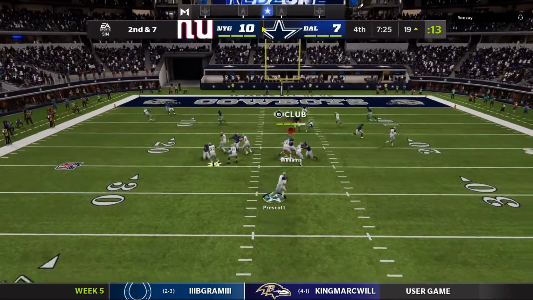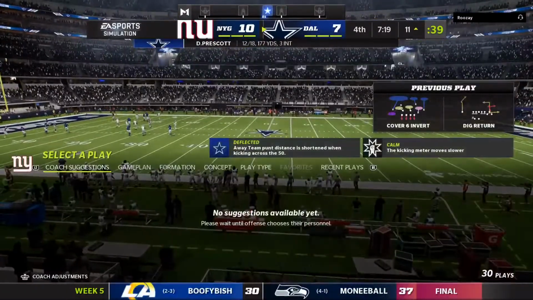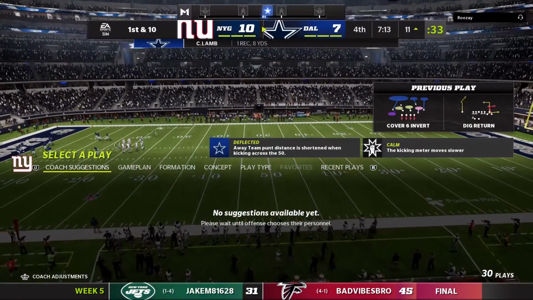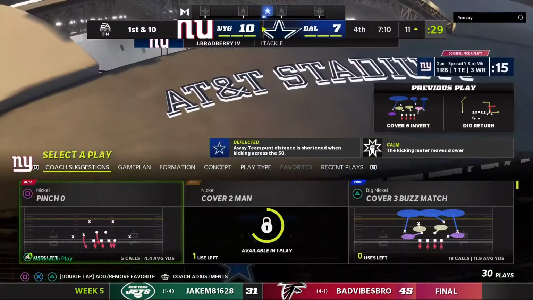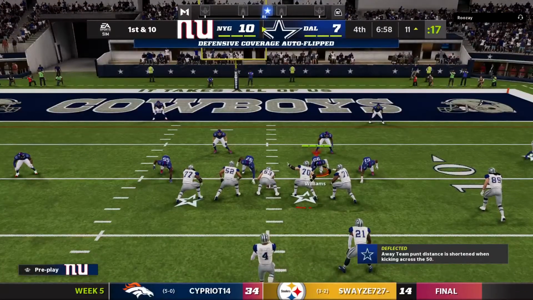Here's Prescott. Able to hit his target, Lamb. By anyone's measure, CeeDee Lamb had an excellent rookie campaign with 74 catches and 935 yards. He's poised for an even bigger season this year. Now a 1st and 10 at the 11.